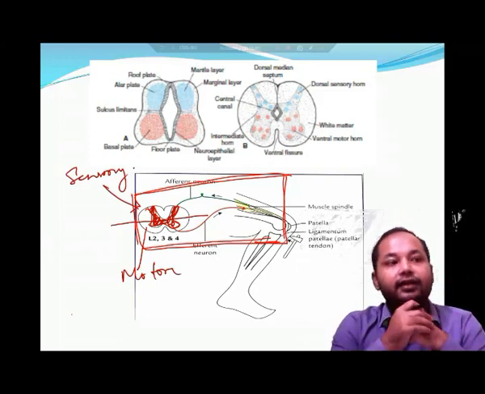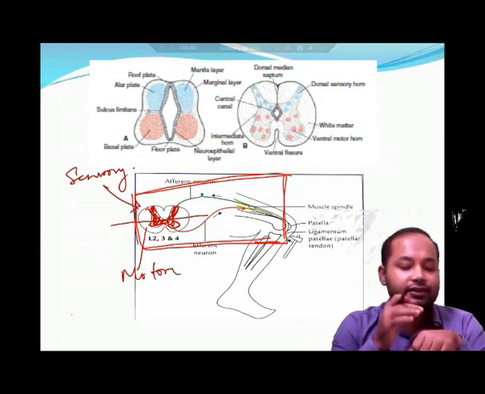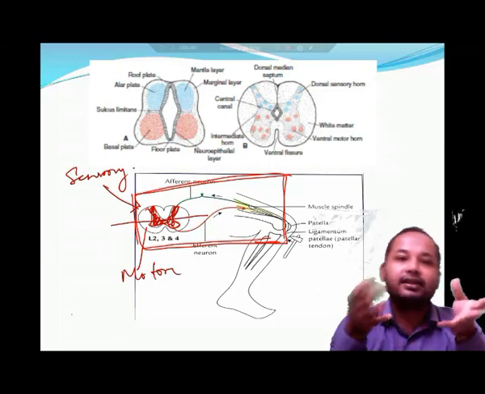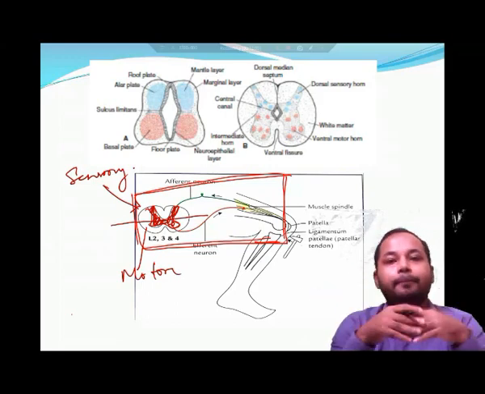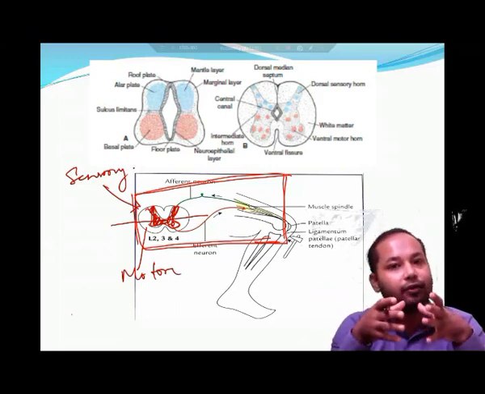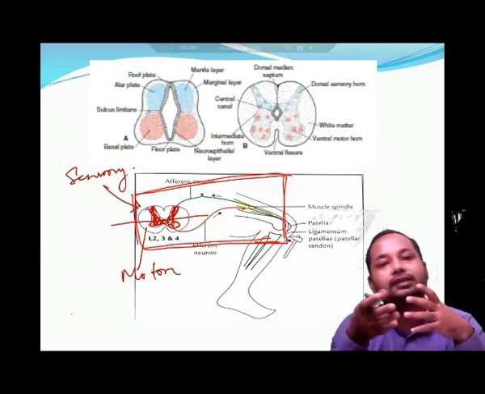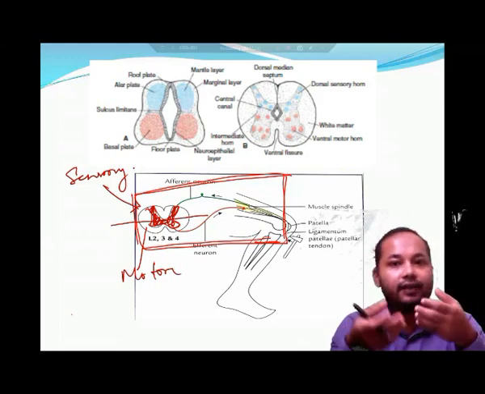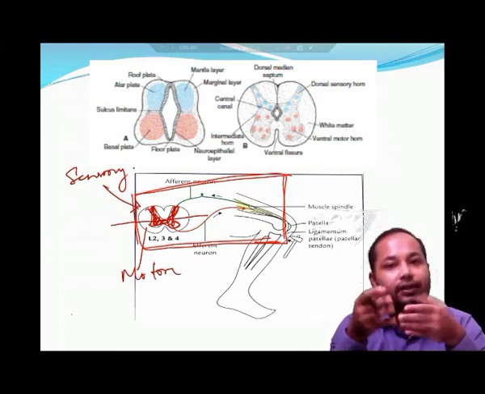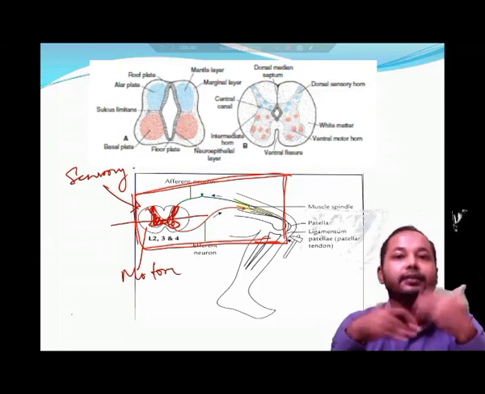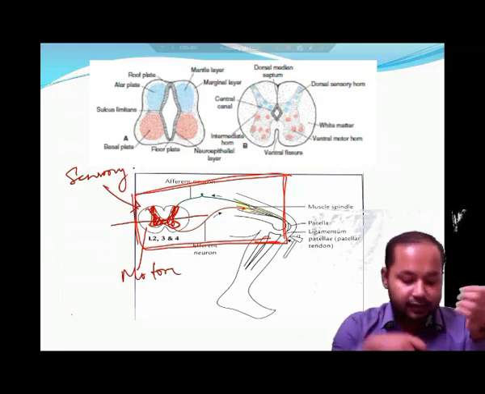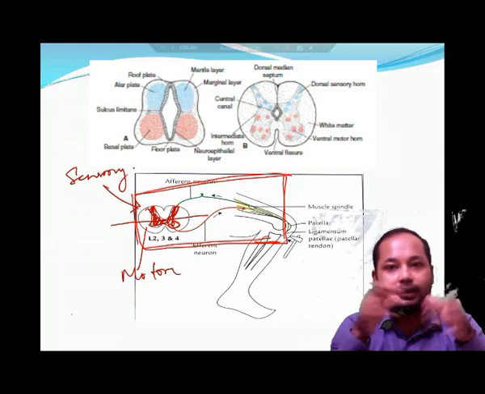See, most of you are under the notion that sensation is either touch or prick or heat or something else from the skin only. No. When you are in any state, sitting, standing, anything, some of your muscles are in a contracted state and some of the muscles are in a relaxed state. So the information of that particular muscle, whether it is relaxed or in sustained contraction, is also continually being fed to the brain with the help of the sensory nerves. So sensory nerves and motor nerves are working together all the time in any state.